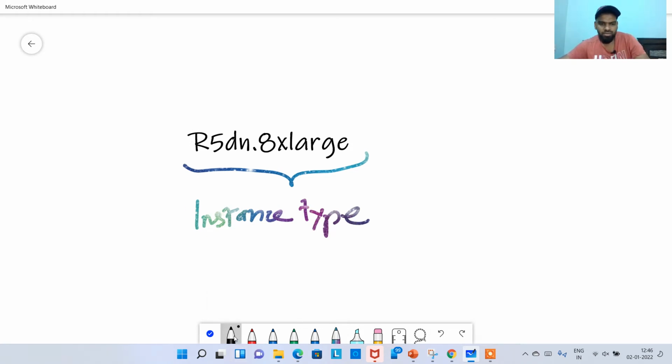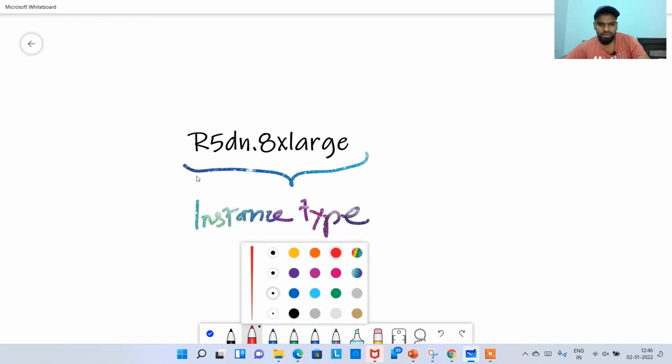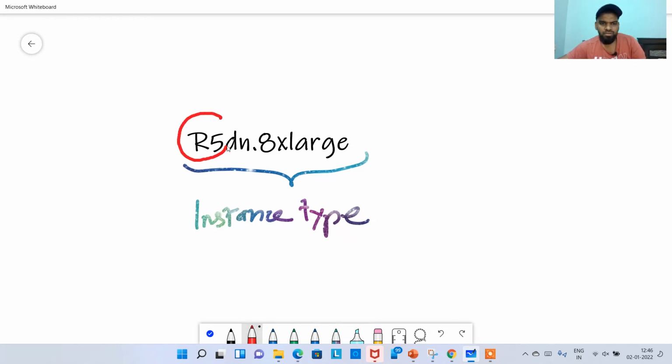R5 is not this one, I'm talking about this one. R5 means this is an instance generation.